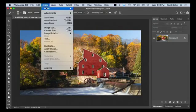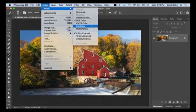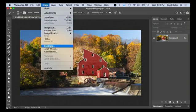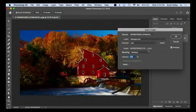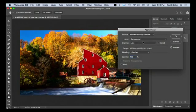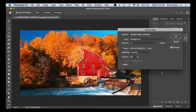Watch this. We're gonna go to Lab color mode. It doesn't change your photo. Nothing happens. Go to Image, go to Apply Image, go to overlay for your mode. Two steps. Overlay mode. Switch this to the B channel, and it's super fall.